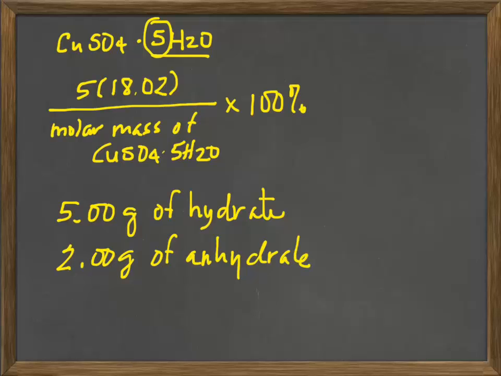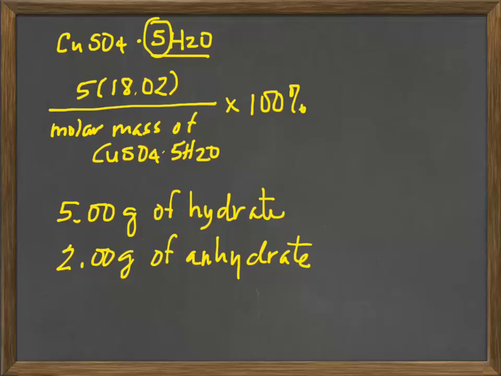What does the prefix "an" mean? It means without. The hydrate has water associated with it. The anhydrate does not have water. That's the dry, just the plain ionic compound. And a hydrate is different than something that's just wet. So this would be experimental data. You weigh the hydrate, you heat it, you weigh it again, it weighs less because the water went away.